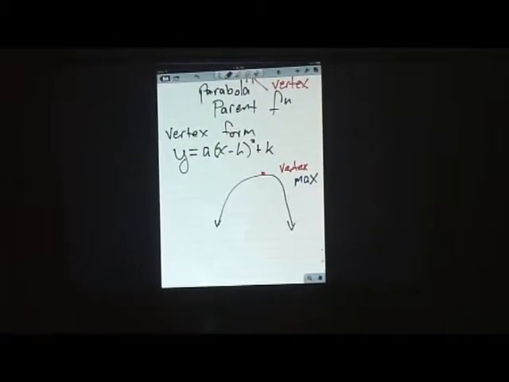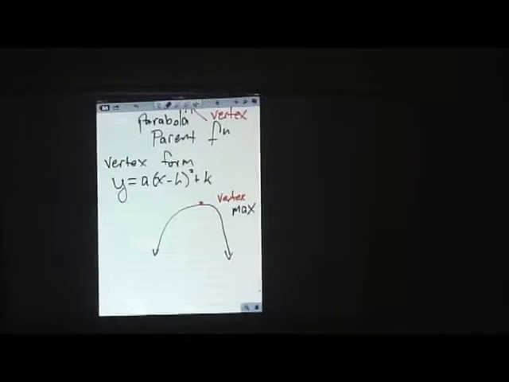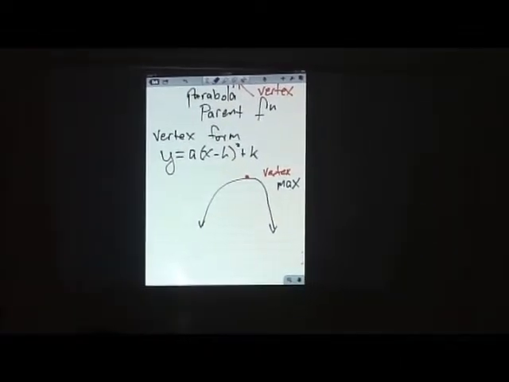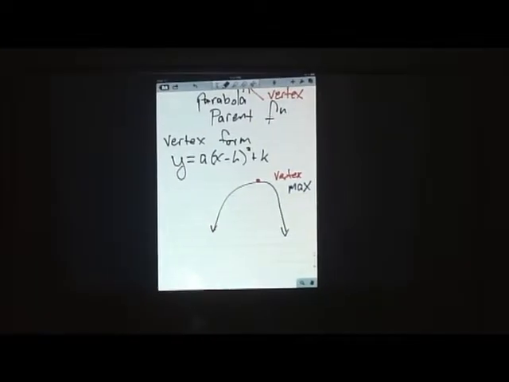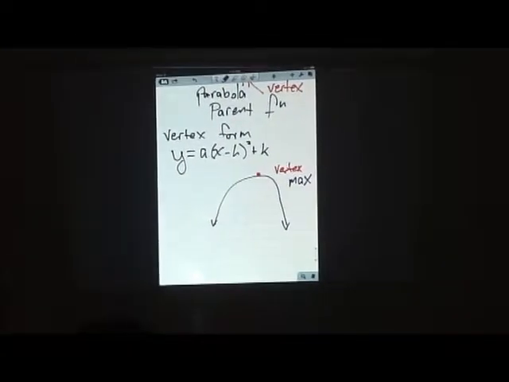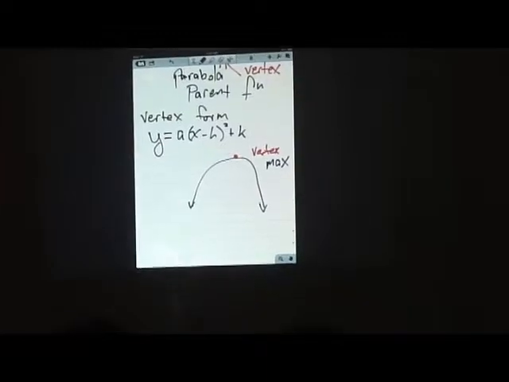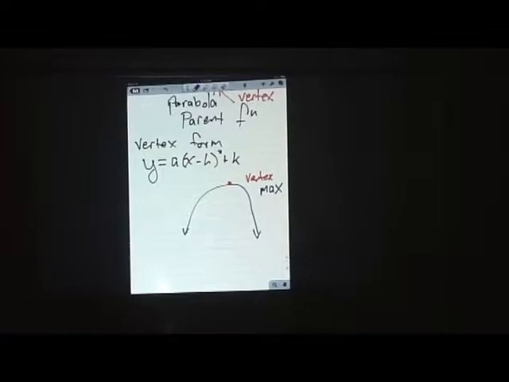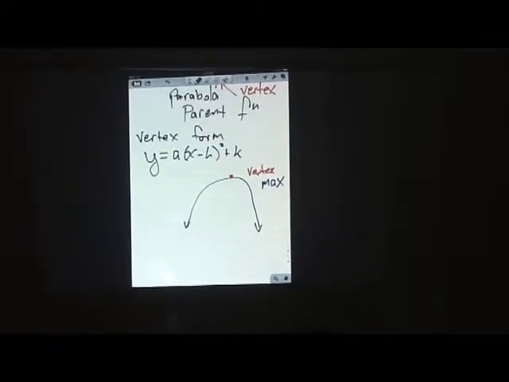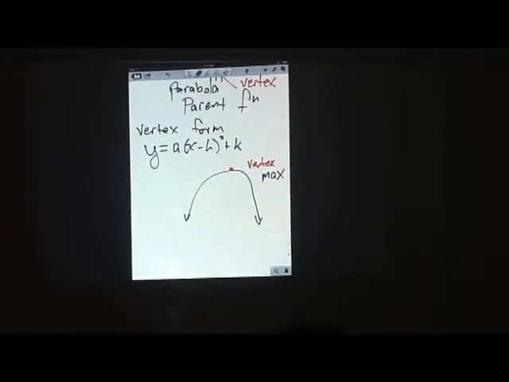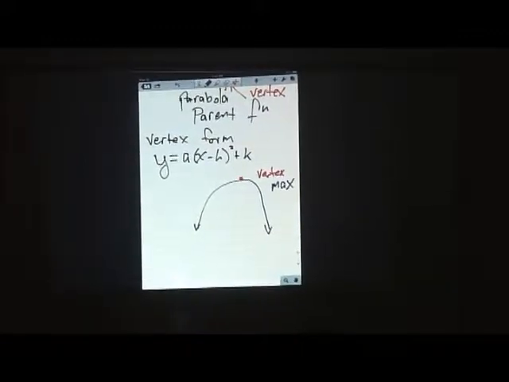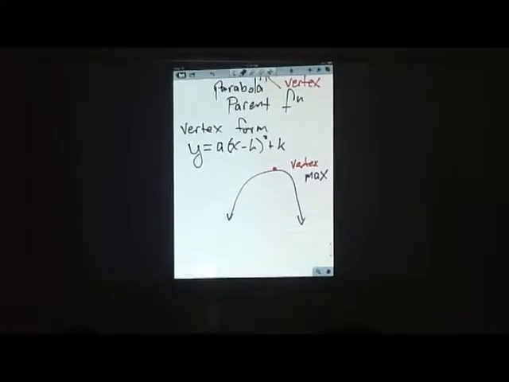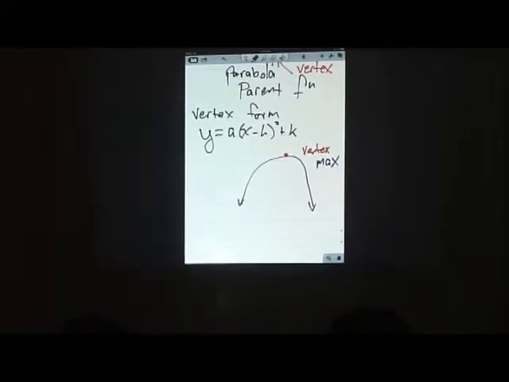Does the new graph open up? Is the new graph opening down? Has the graph appeared to move from left to right? Has the graph appeared to move, and I'm sorry, I didn't mean to say left or right on the second one, but up or down. So is it up or down? And then where are the x-intercepts is another thing that I want you to pay attention to, or are there no x-intercepts at all? Those are some things that I want you to be considering.